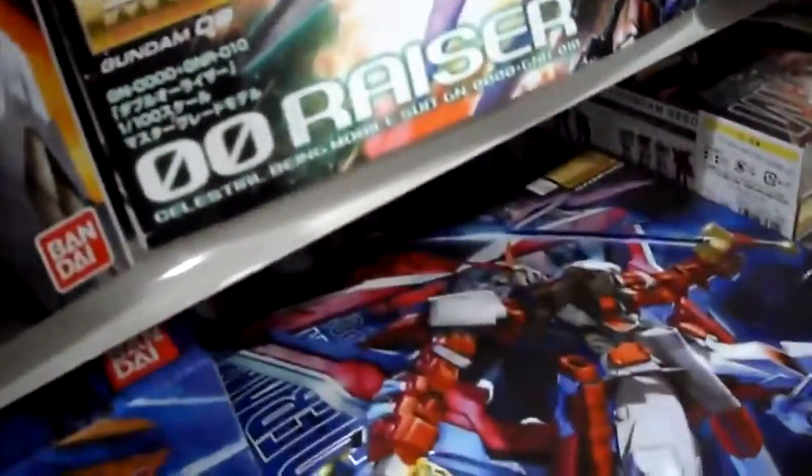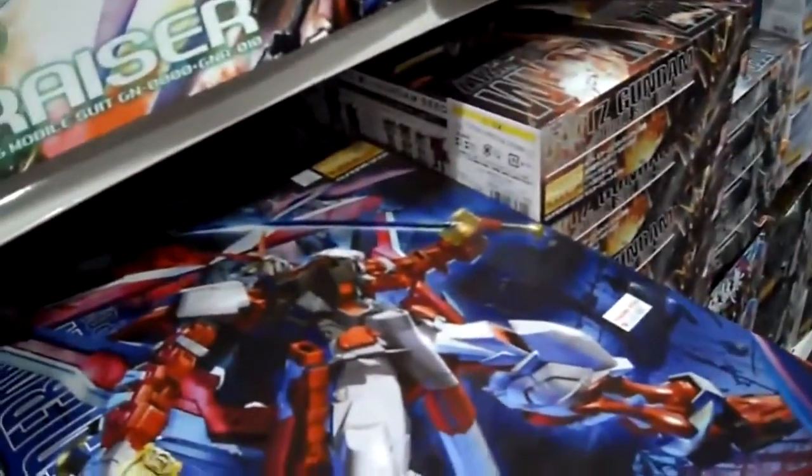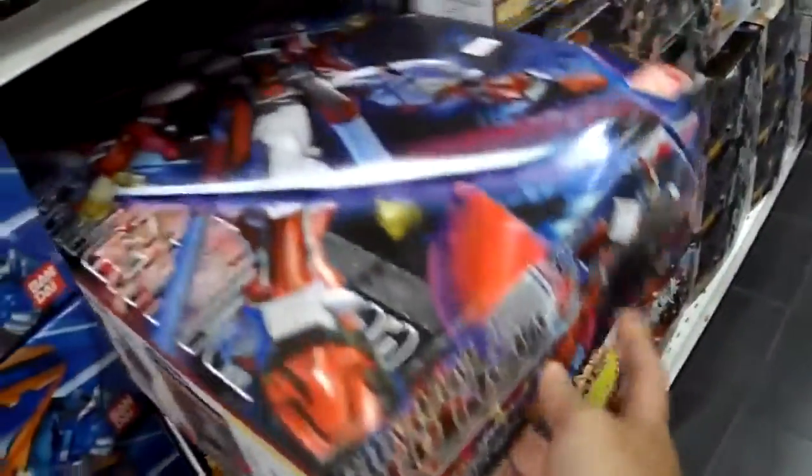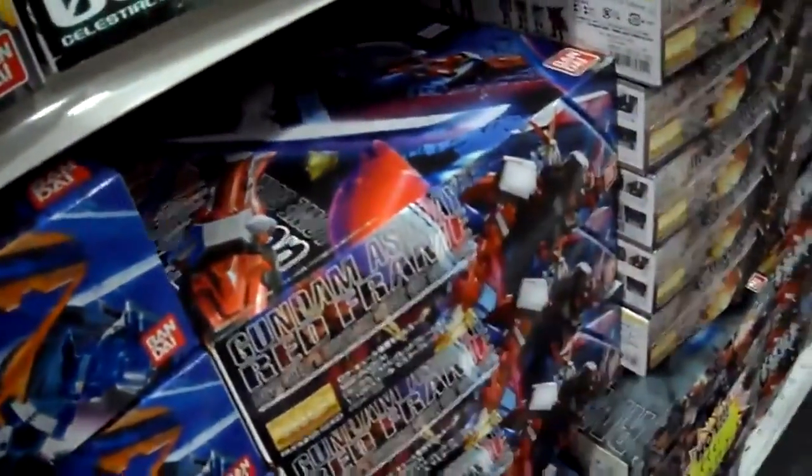Then I'm interested in this one as well, 160 ringgit for the Astray with double katanas and whatever. What's it called? The Red Frame, Lu Gul's customized mobile suit. I'm not sure about this one. I think maybe this is from the comic or from the OVA spin-offs. Then the rest, you have this as well.